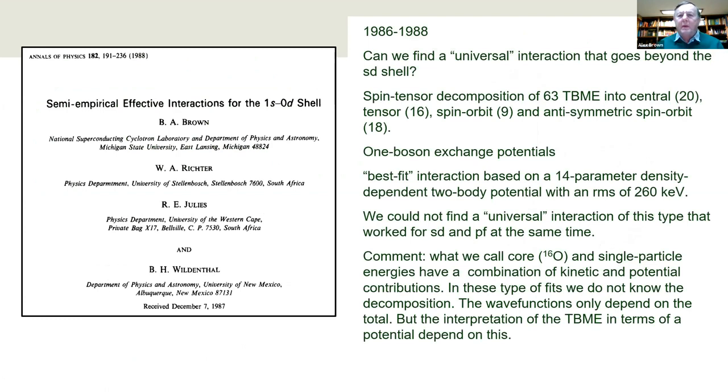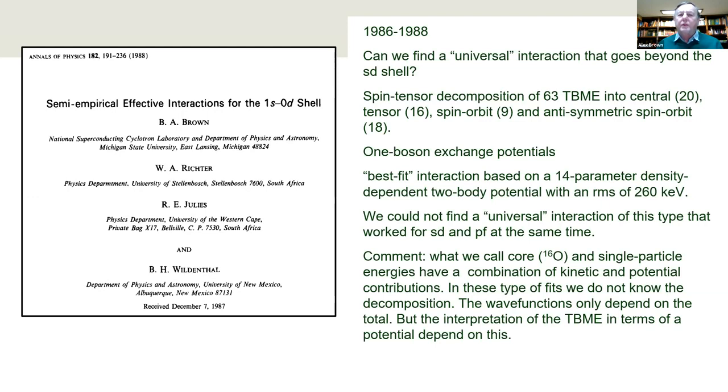Also, at the same time, we were asking ourselves, can we take the SD out of USD? In other words, can we make a truly universal interaction that goes beyond the SD shell? And we wrote this paper for Annals of Physics. And we understood several things here. We can make what's called a spin tensor decomposition.